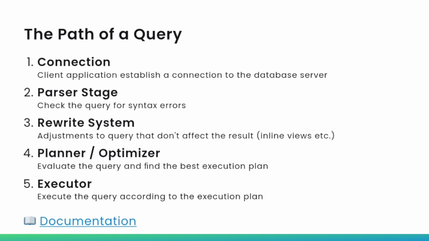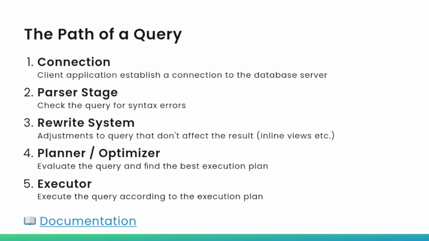It's then up to the database to figure out what is the best execution plan, what is the best way to retrieve the data to fulfill your query. So this part, the part that takes your query and decides what is the best way to do it, is happening inside the optimizer, the query optimizer or the query planner. This part takes the query and produces an execution plan, okay?